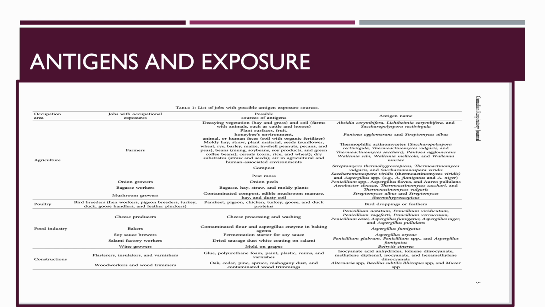So pigeon, parrots, chicken, turkey, all of these, they can be exposed, and the antigen here is the bird dropping or feather. In fact, I recently had a patient who had parrots in her house who would sleep in her bedroom. So the cage would hang in the bedroom at night in winters because they felt that they might get cold, and they were all over the place in the house. And this patient developed a gradually progressive chest tightness and breathlessness and new onset asthma-like symptoms, which were actually attributed to the parrots.